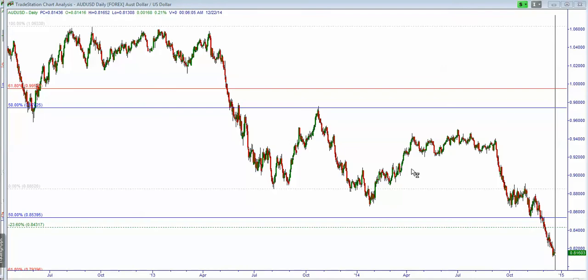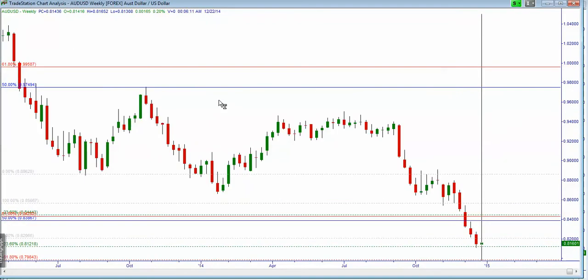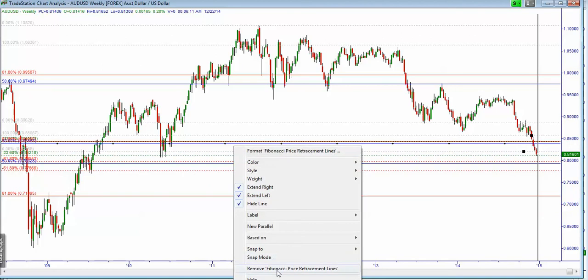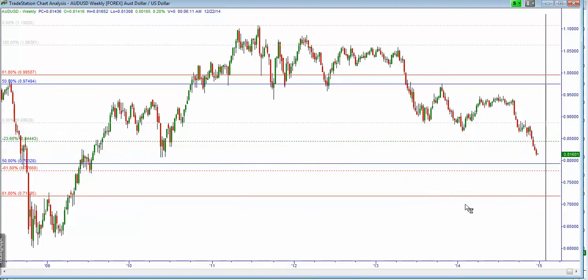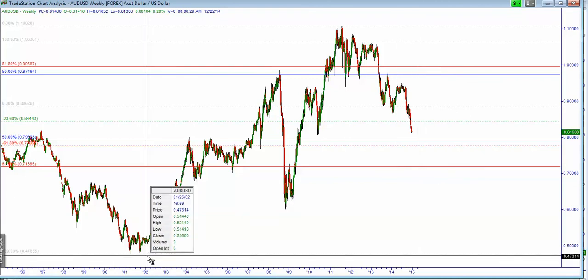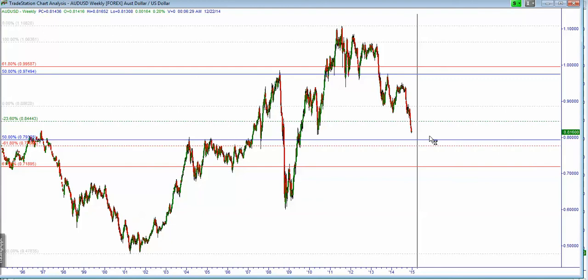Moving to the Australian dollar versus the US dollar, this market has continued lower, and we know that this market now has the potential to challenge the 61.8% level. We are also looking at this market in the long-term range from 2001 to 2011, sorry, and that would be the 79.30 level that this market is going to test very soon here.